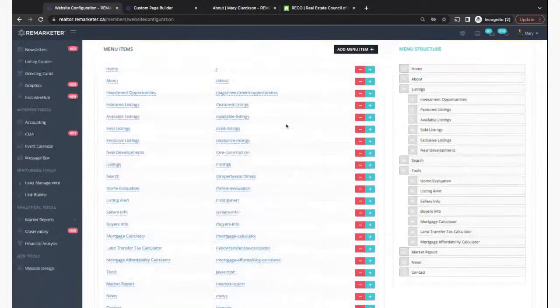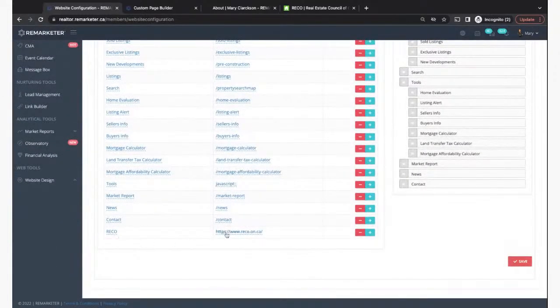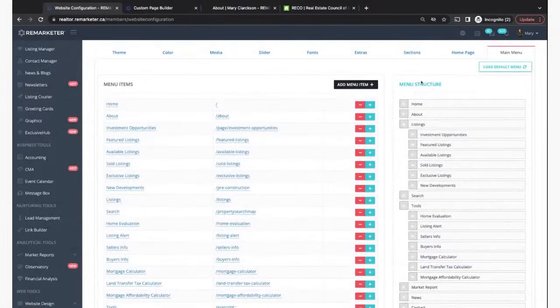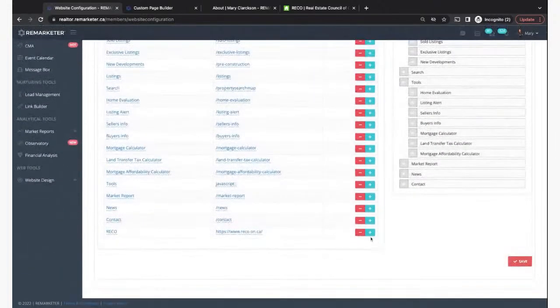I'm going to add that here. So I have a new item down here, but it's not yet added to the menu structure. So what I'm going to do is I'm going to click on the plus sign right here, and it's going to add it to the right side right there. So now it's added to my structure.